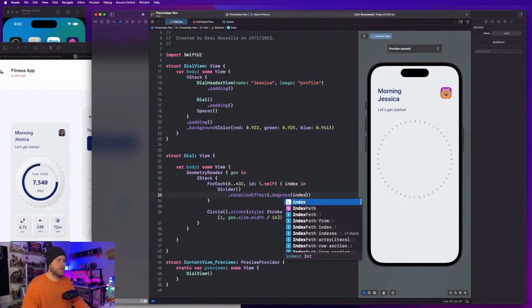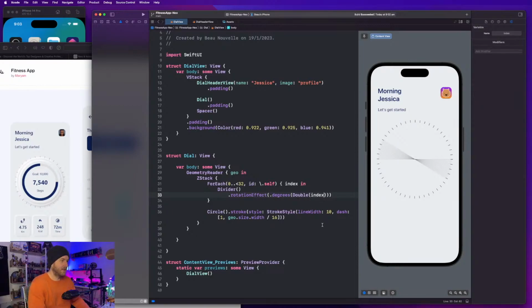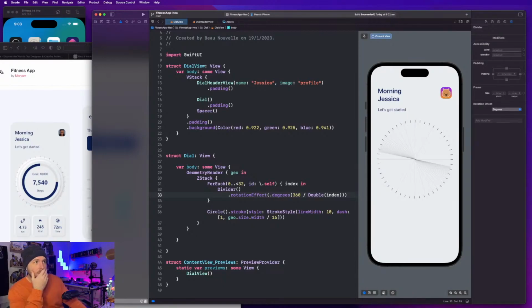Let's just see what happens here if we just throw this in immediately. Int type double, yeah. Hey, we got something going on. That looks kind of cool. I like that. If we're doing degrees, I think we need to do something with 360 here, don't we? No, almost. Oh, we can make art. Look at that. Making some good art.